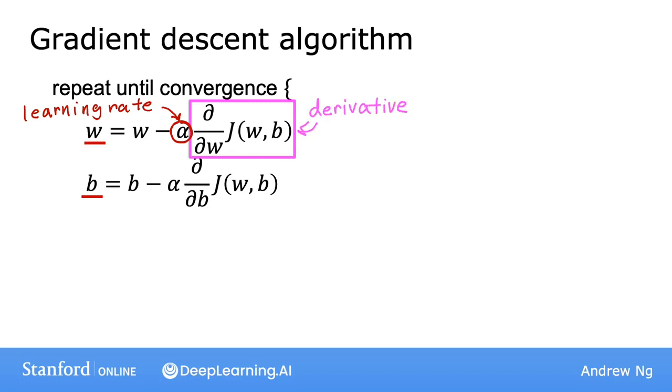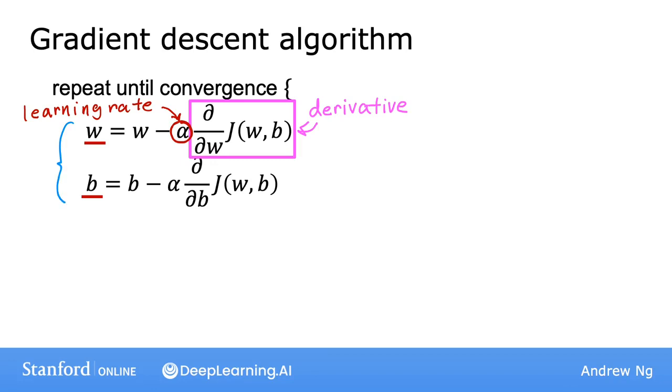By convention in math, this d is written with this funny font here. In case anyone watching this has a PhD in math or is an expert in multivariate calculus, they may be wondering, that's not the derivative, that's the partial derivative. And yes, they'd be right. But for the purposes of implementing a machine learning algorithm, I'm just going to call it derivative, and don't worry about these little distinctions. So what we're going to focus on now is getting more intuition about what this learning rate and this derivative are doing, and why, when multiplied together like this, they result in updates to parameters w and b that make sense.